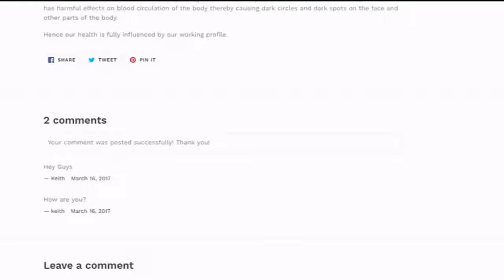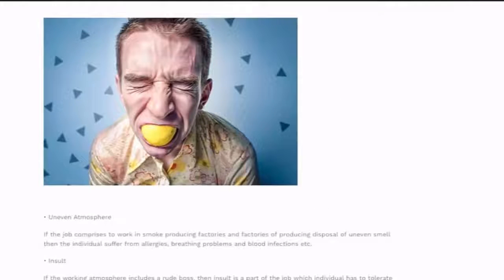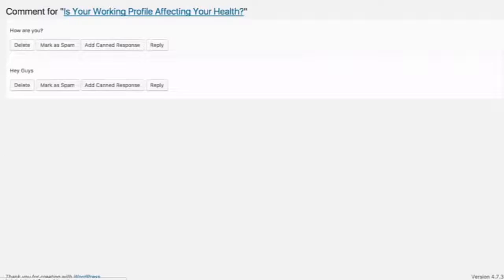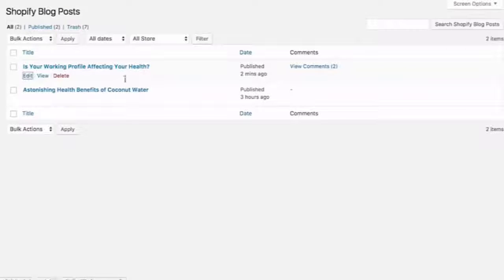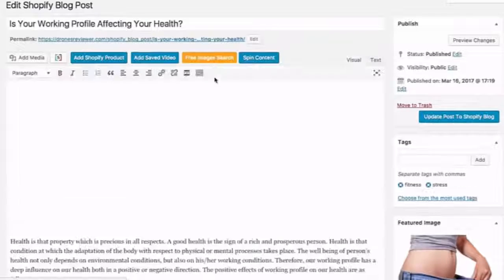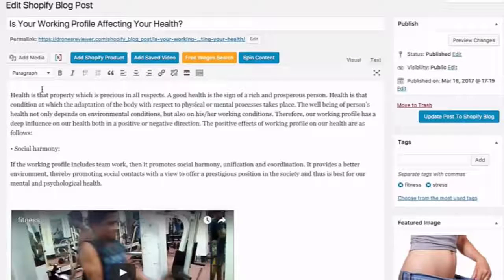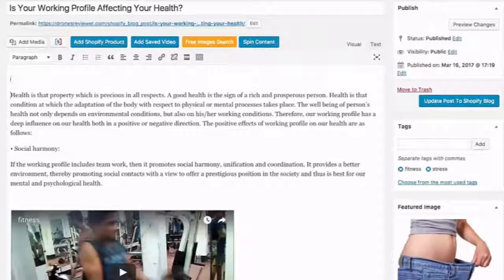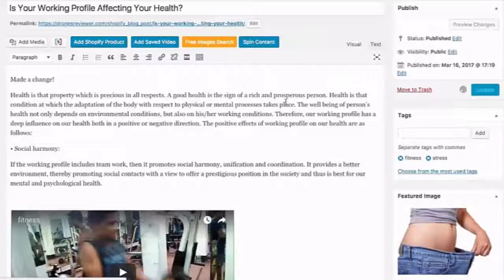Now what we can also do is edit this particular article as well. So what we could do is go back to our blog posts. We can edit. And I'm just going to make a goofy change here just so that you can see. We'll say made a change. And we're going to go ahead and update that post.